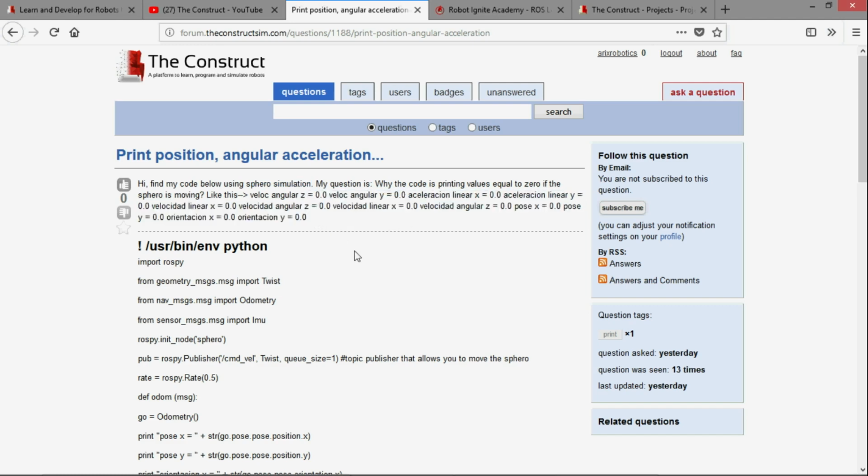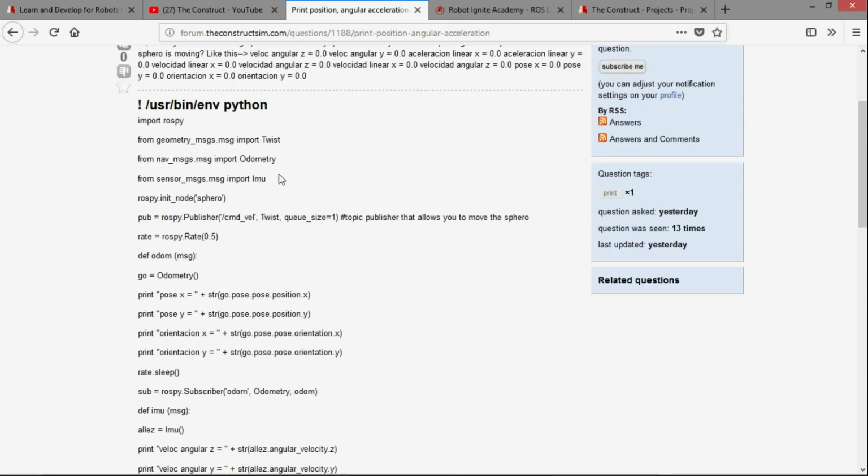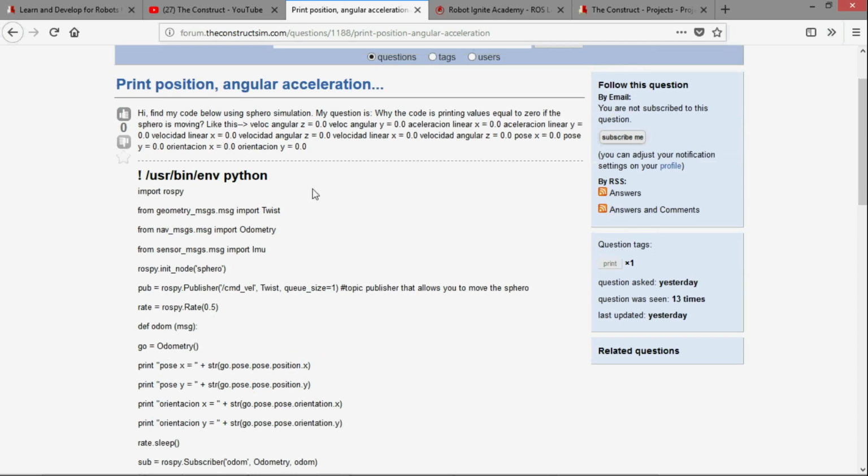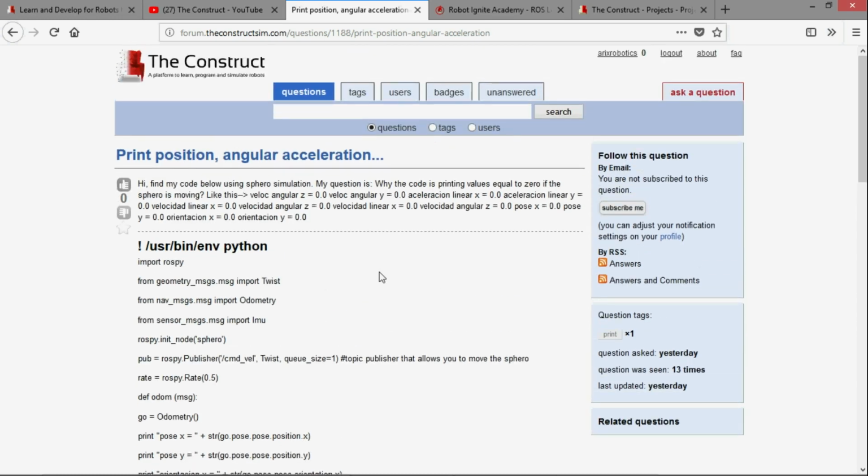I'm going to answer this specific question, but really I believe that what I'm going to share is going to be very beneficial, especially for beginners, those who have learned all the basics but now want to try and write your own codes or your own programs to do anything. I believe this is what's happening here. He has learned the basics, is now trying to go into ROS a bit deeper. He's trying to write his own code. So we'll see how to solve this problem.